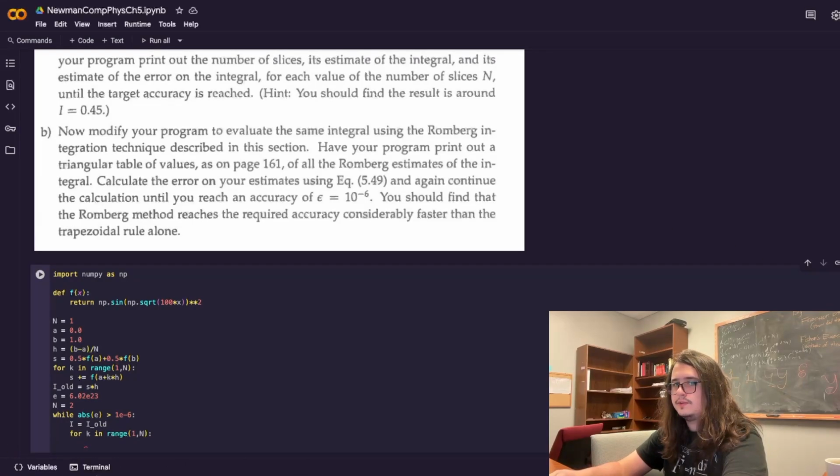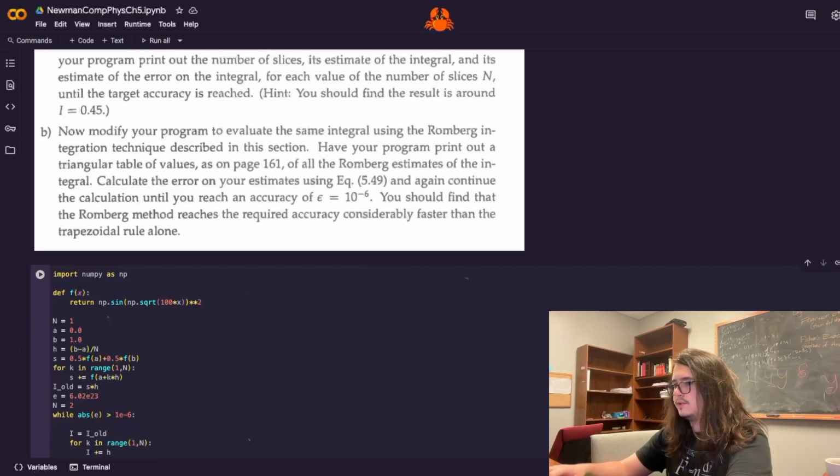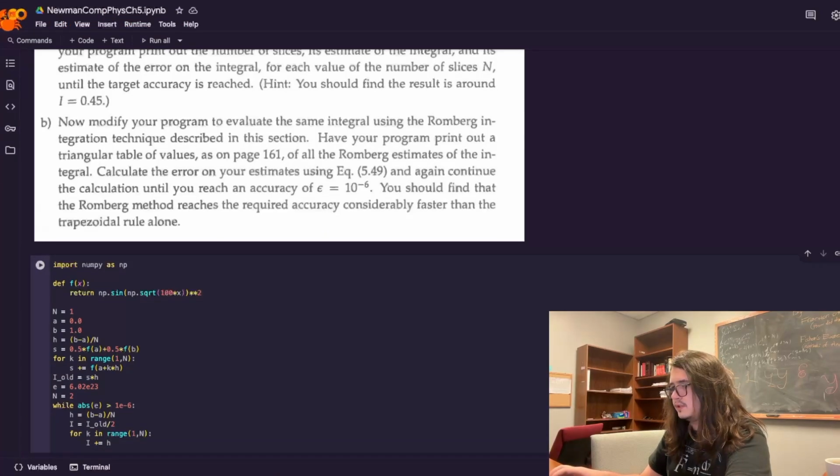and then you do I plus equals h, and you do have to calculate a new h. So h is now (b minus a) over n, and actually you divide your old integral by 2. Clever distinction.